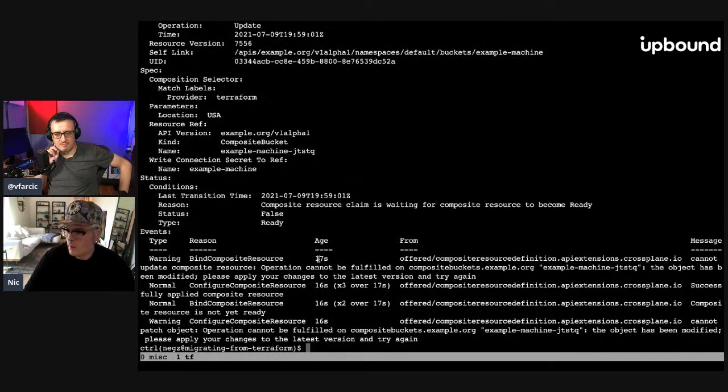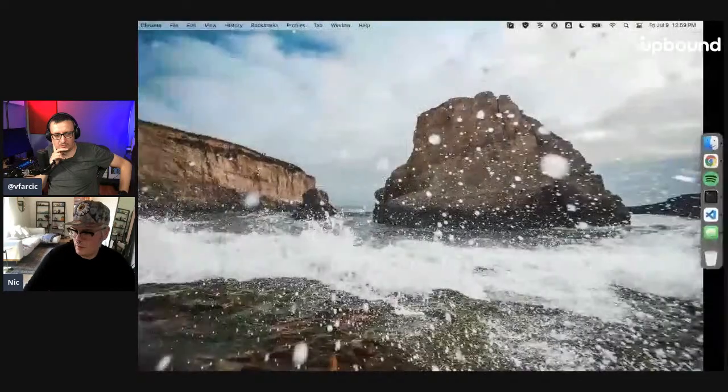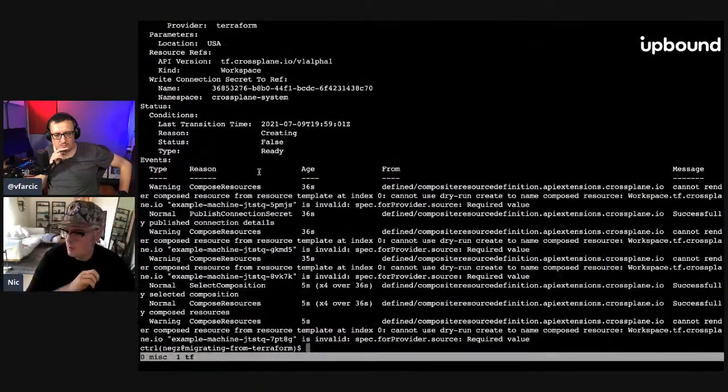This might take a moment, but if we follow the links here, you should be able to kubectl describe the bucket. And then you can see that this has actually gone and made a composite bucket, which is the actual composite resource, the behind-the-scenes machinery. So let's go have a look at that composite bucket. Oops, that's not a file. The key that I want. Composite bucket.